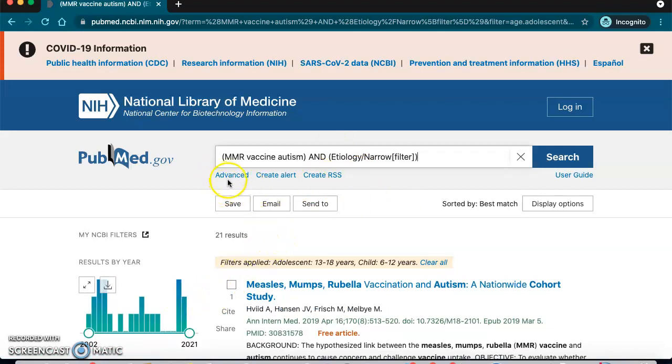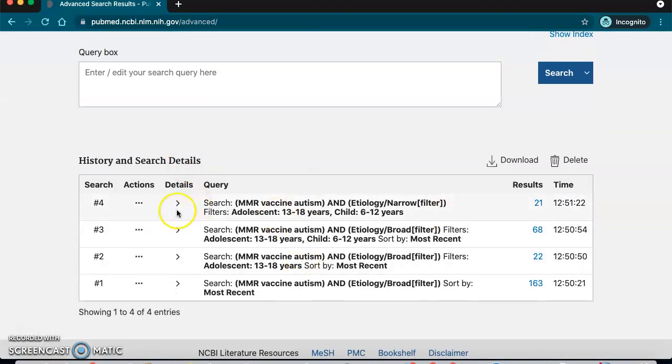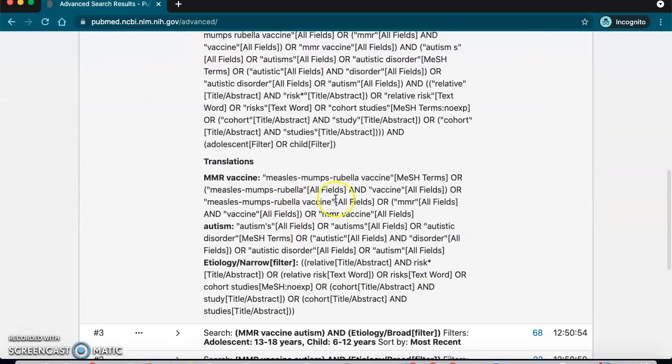I can also go to advanced and remove all the keywords in the keyword search, and only add the meshes. So I can take this.